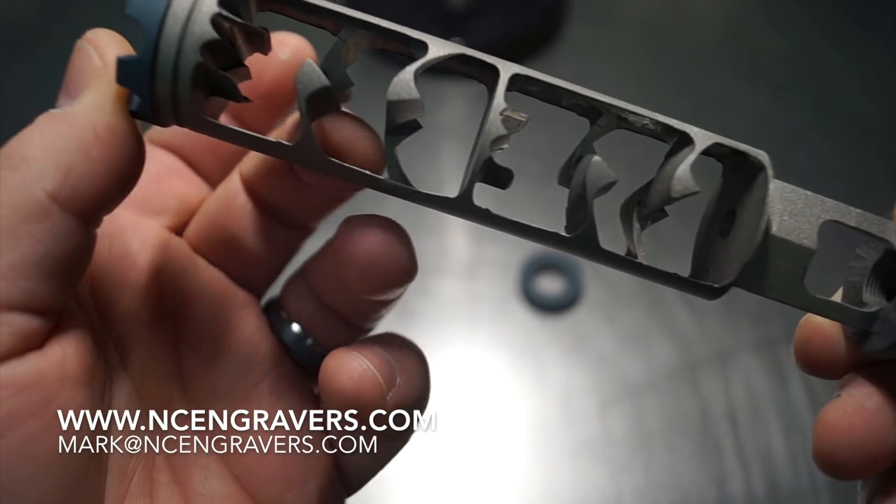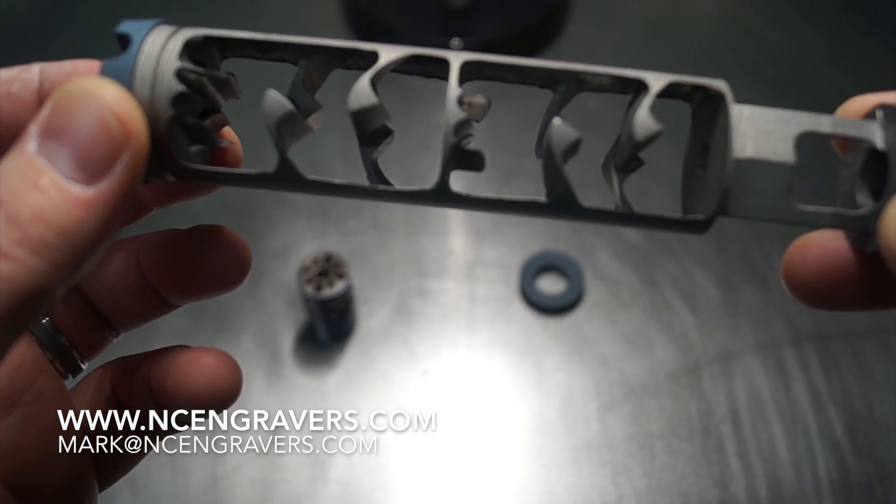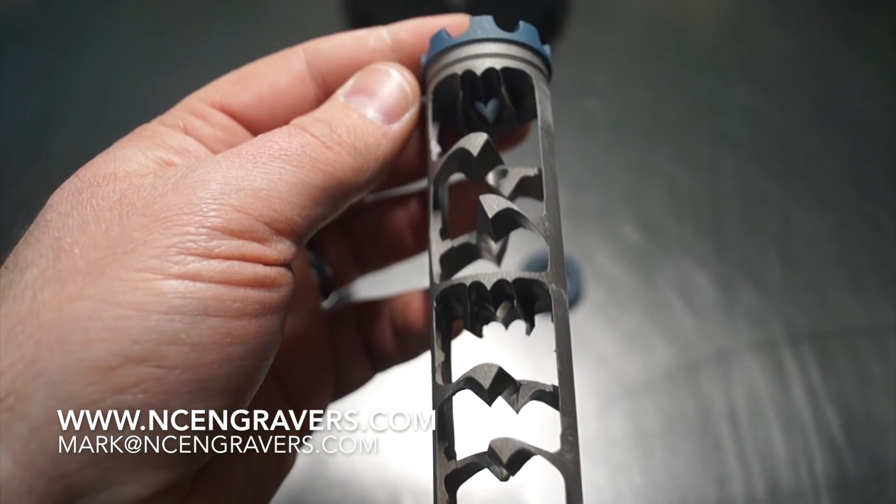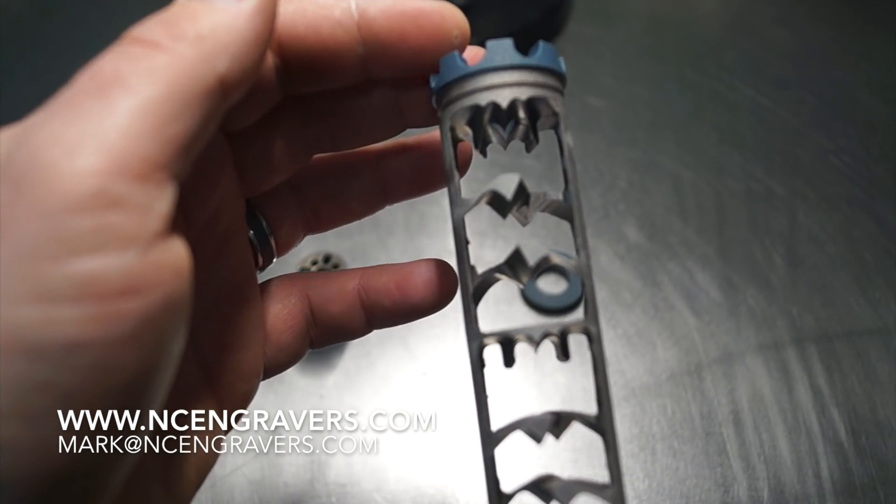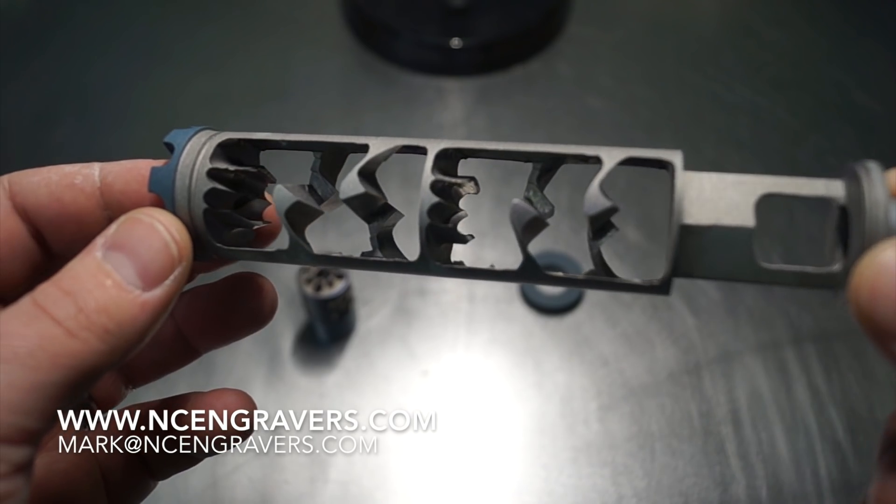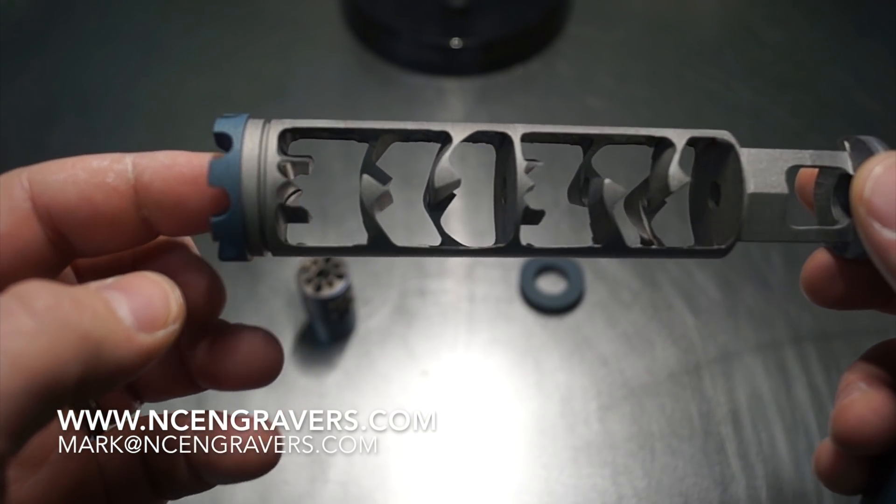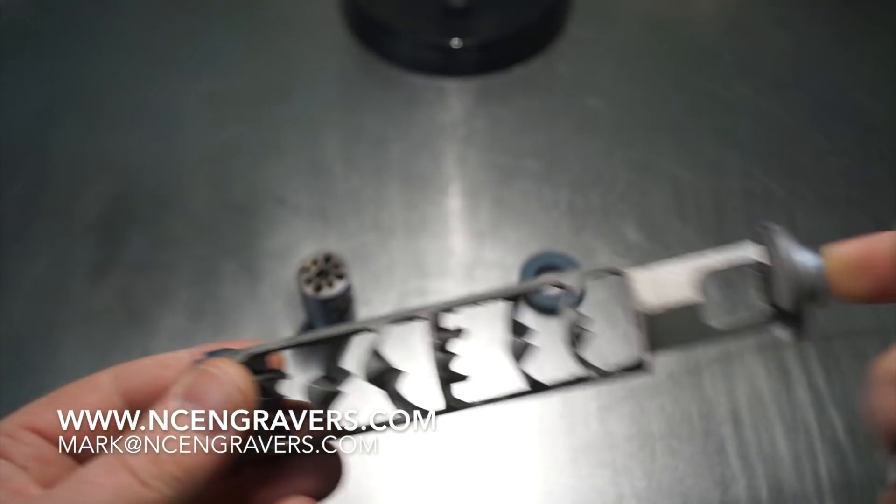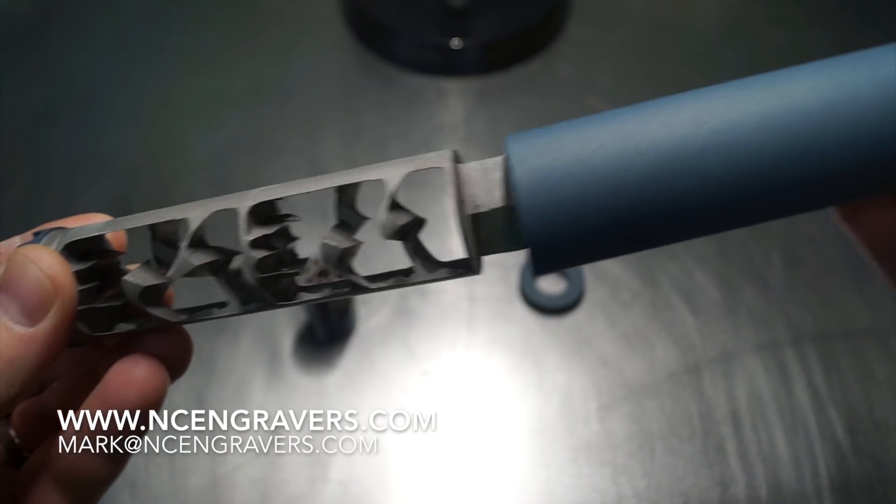You can see some extra tails and stuff on the inside. This was cut on a fourth axis. This was actually cut on my grizzly. So this was quite a while back. You can see that it's a pretty intricate design here. It's a very effective design. I happen to have a lot of different designs that I've drawn up but never turned out. Stuff that's probably going to be pretty unique to the market. I mean, you guys know how I am. I happen to be one of those people that just kind of thinks outside of the box and makes things that normally you maybe wouldn't see. So that's kind of a little bit of a cool design there overall. Very effective design.